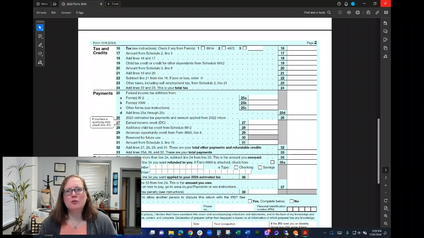So how to file these tax returns? You can use TurboTax or H&R Block or one of the online software providers. You can go to irs.gov and click for free file information, which links you back out to those software providers. The IRS does have a partnership with those software providers that if your income is within a certain threshold, they will allow you to file your return for free through those platforms.